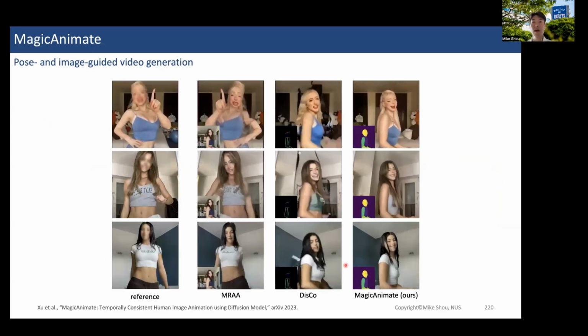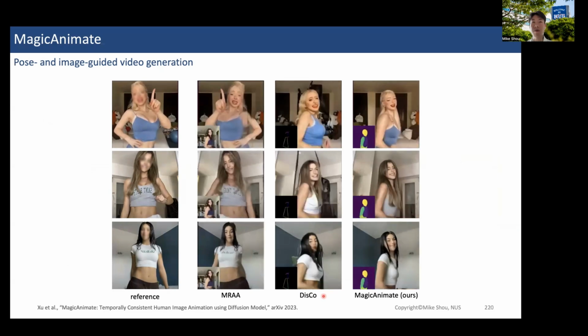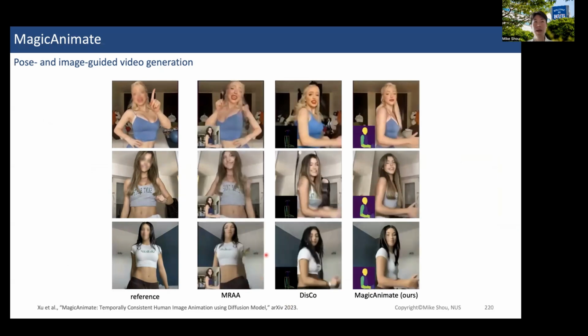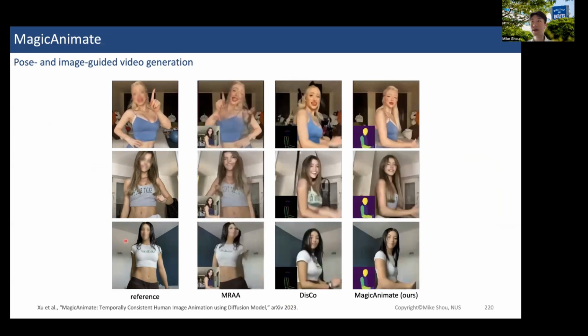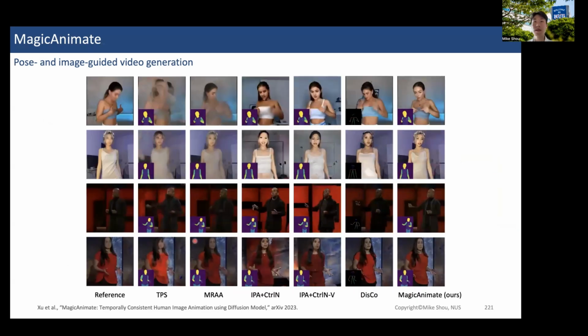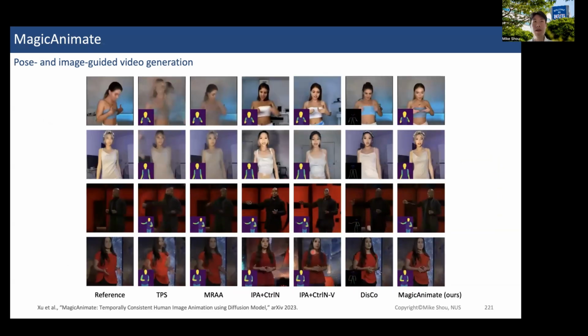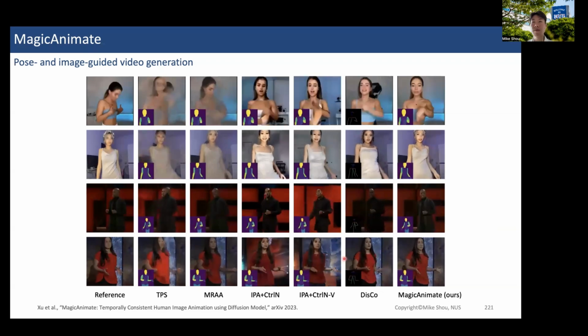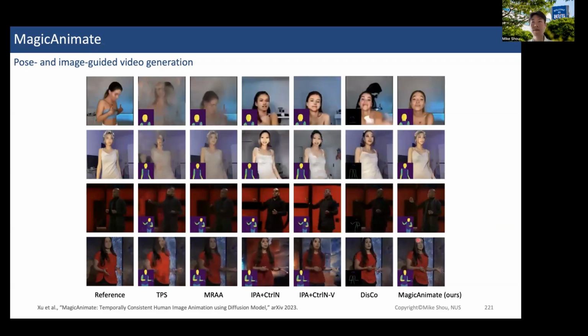And here you can see our results compared to some previous methods in making this reference image dance. And also this is the comparison on the TED Talks data set.